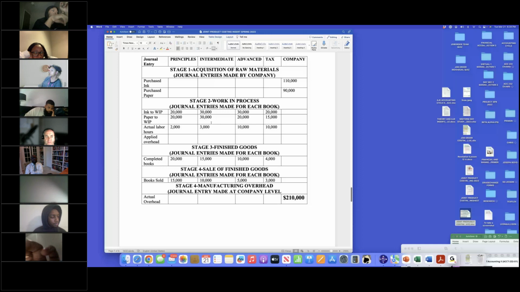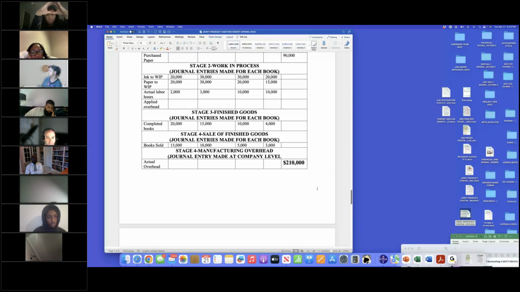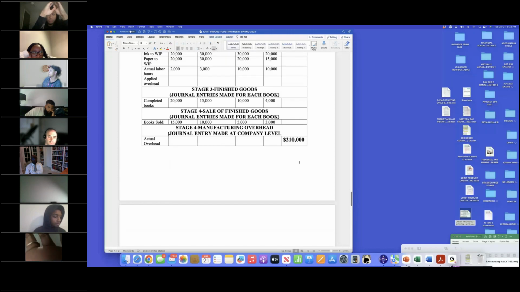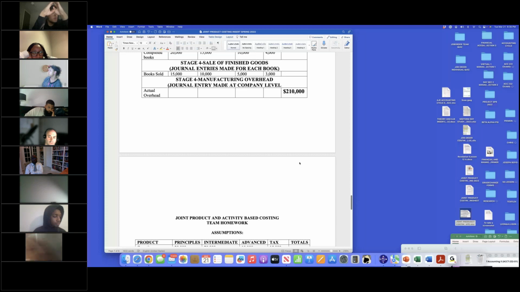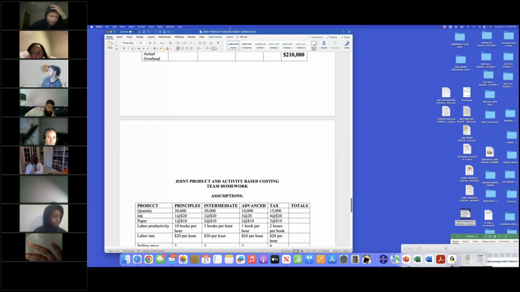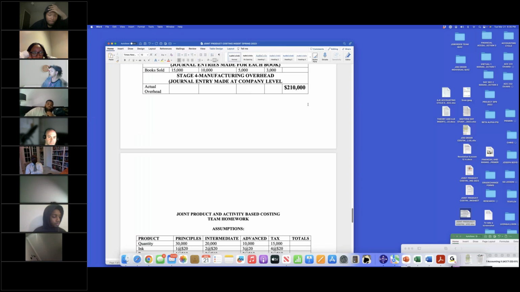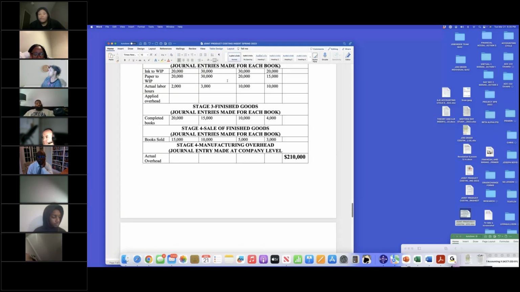Here's the actual overhead, team leaders, that you'll be working with. This is the actual overhead, and you handle the journal entry for actual overhead, etc. Do all our actual overheads supposed to say the same thing? No, there's one actual in total. So for your book, you will allocate it, then you're done. Then the team leader's gonna come back and pick it up.